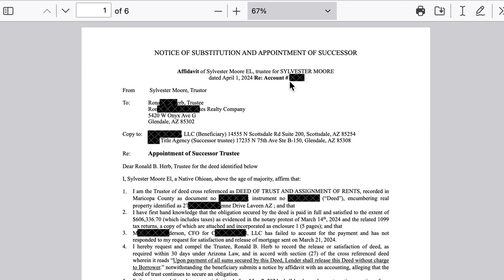Just because a trust is irrevocable does not necessarily mean that the trustee cannot be substituted or appointed or succeeded. Absolutely, it has nothing to do with that. Whether a trust is revocable or irrevocable, it doesn't say that the trustee cannot be substituted. That has nothing to do with the revocability or irrevocability of the trust, according to my understanding.